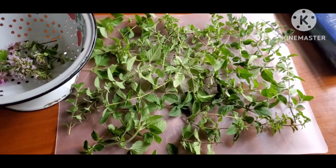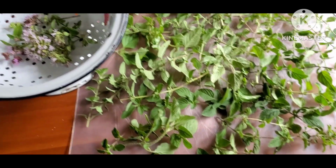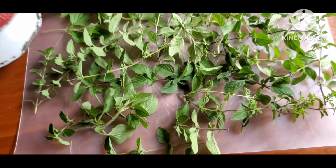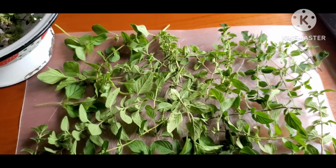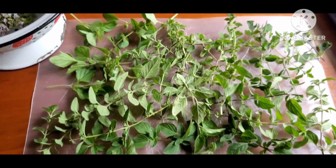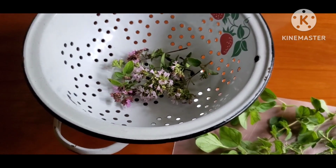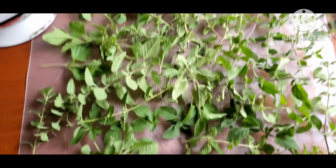I'm just going to leave this here on the kitchen table while I run some errands and also pick up some more extra virgin olive oil. That'll give this oregano a chance to dry out even more. And then there's some flowers that I'm going to use for the tea. So I'll be back.